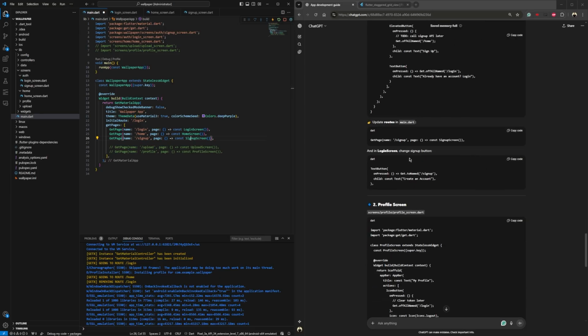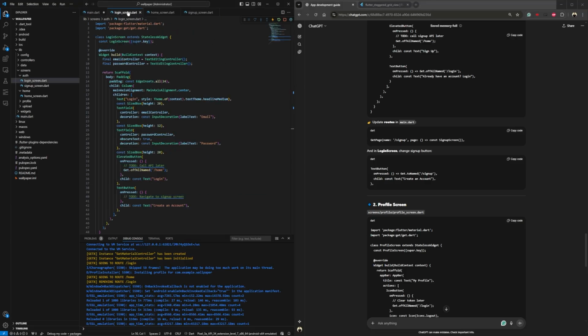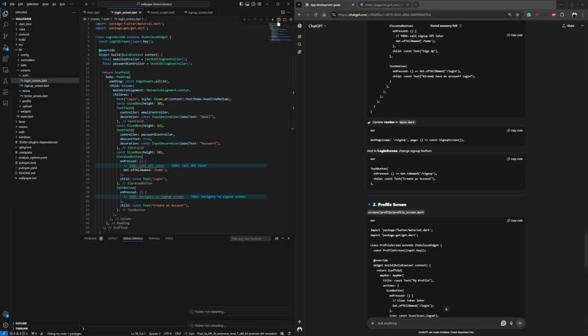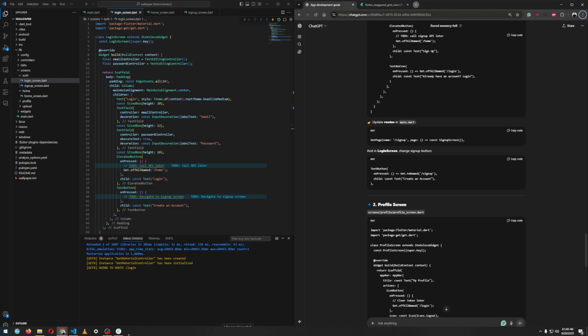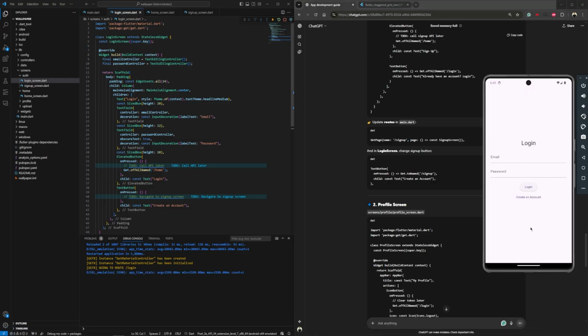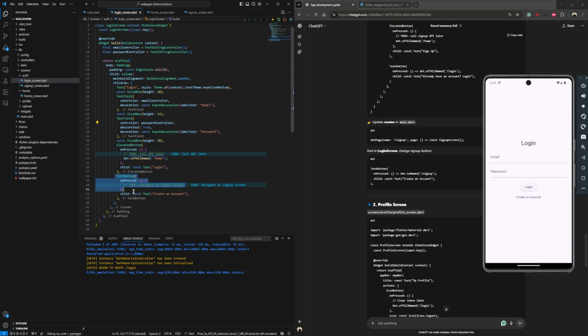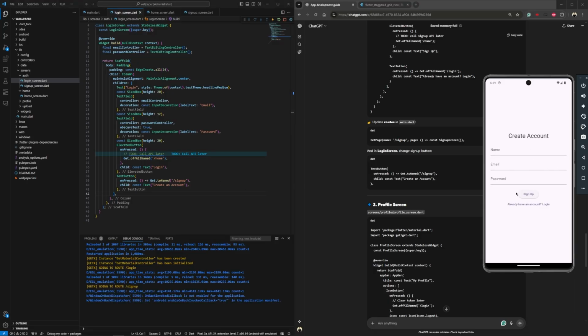Now in the login screen, change the sign up button. So I'll just copy it, and in the login screen, rerun my app. Here we have this create an account. We will change this and add the function call to it. So it redirects us to the new screen. Create an account. So this is our sign up screen.